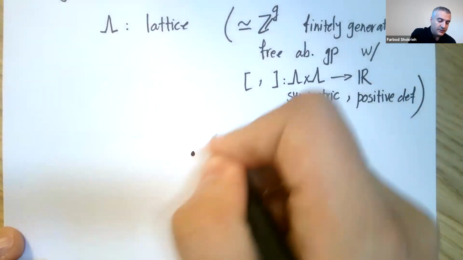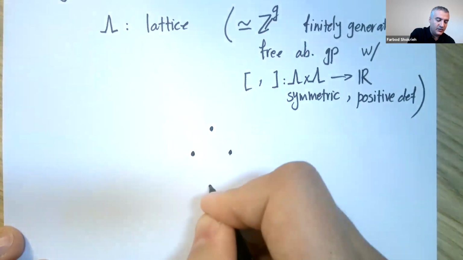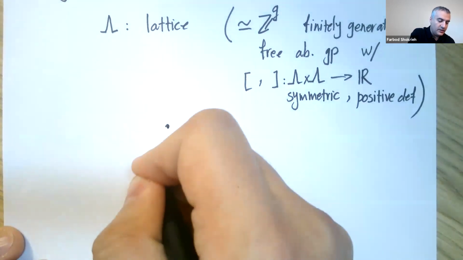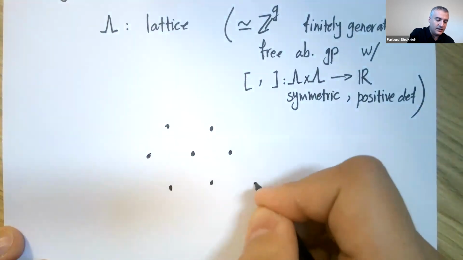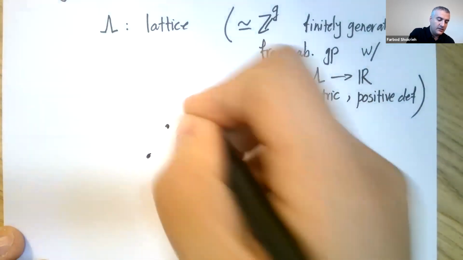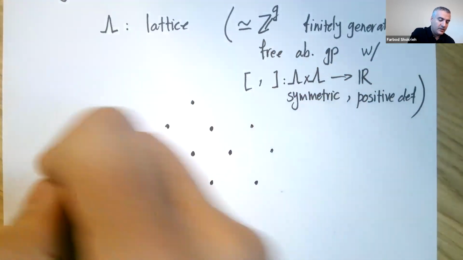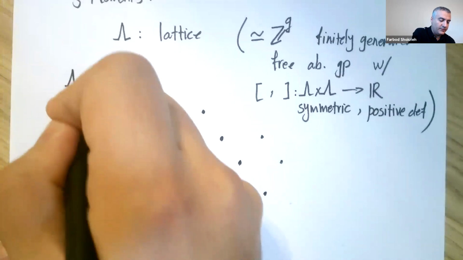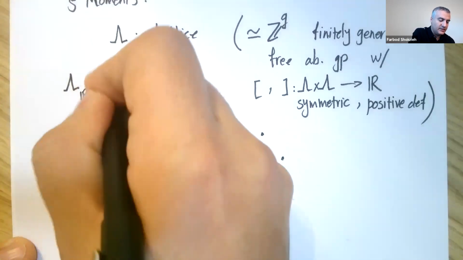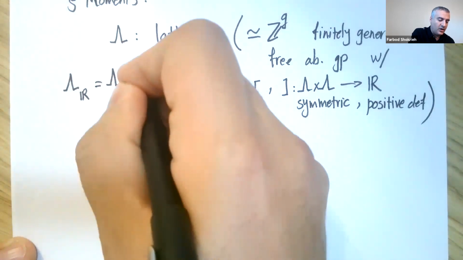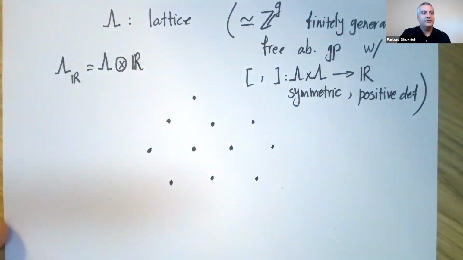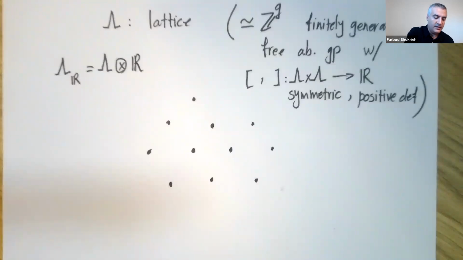So here is an example, just a Euclidean lattice. You can think of a periodic discrete set of points in the plane. The ambient vector space, I'm going to use Lambda_R. So that's my paper, and I have a lattice. It's a periodic discrete set of points in the plane, or you could abstractly think of it as a finitely generated free abelian group with a product structure.